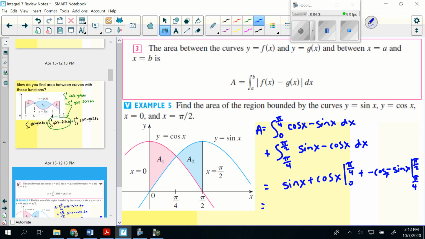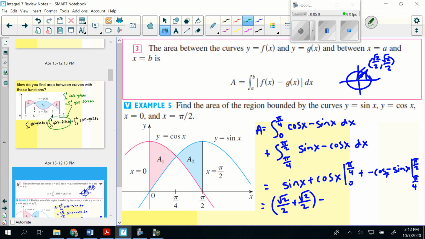I mean, that's one you've got to know from the unit circle here. Pi over 4 is the same as 45 degrees here. So that would give us that point where we get square root of 2 over 2. So both sine and cosine values are square root of 2 over 2. So this would be square root of 2 over 2 plus cosine of that, which is also square root of 2 over 2, minus what we get when we plug in 0.